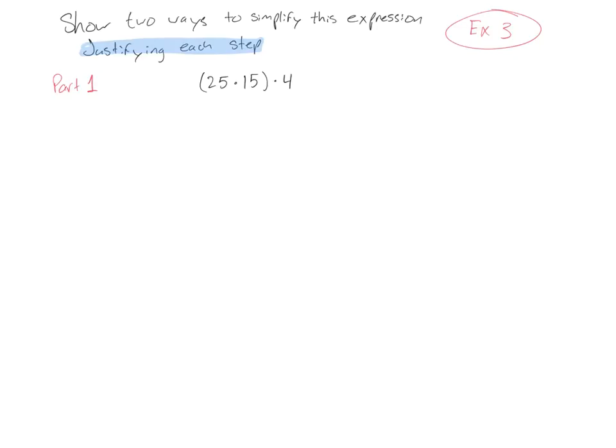Well, the first thing maybe that I would do if I'm following my order of operations would be to multiply that 25 times 15. 25 times 15, if you do the arithmetic there, comes out to be 375 times 4. And remember, we're wanting to justify each of these. So I guess this first one here, how did I get this first line? Well, that's simply the problem that was given to me. So I'm just going to, over here on the right, say given, because that was given to me.